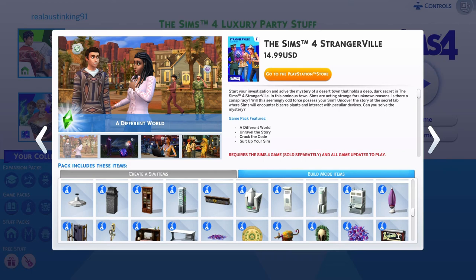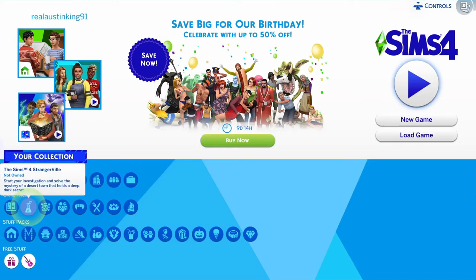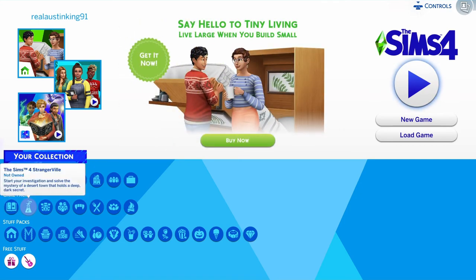I'm going to give this... you know what? I'm giving it a 1. Meaning, I love it. Strangerville, I like. 3, like I said, 3 is bad, 2 is in the middle, 1 is good. I'm giving Strangerville a 1. Realm of Magic is a medium 2. Strangerville is a very high 1.